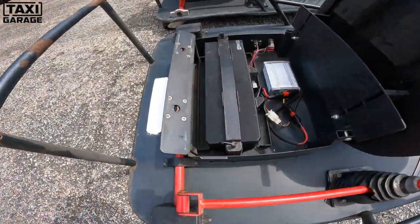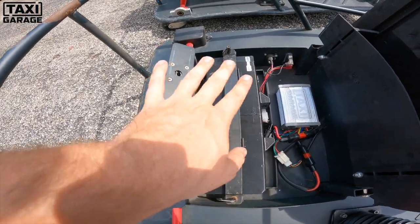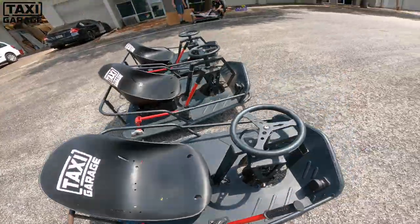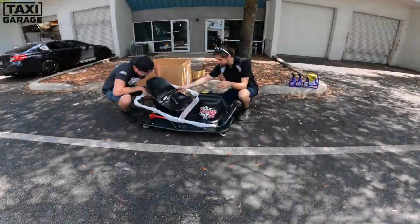And our 48 volt battery setup, plug and play. This works for a stock cart. This works for 1,000 watt. It's all modular here. You got Andersons and then to the 1,000 watt controller. So essentially, we're gonna run back over here and see what we got adjusted here.